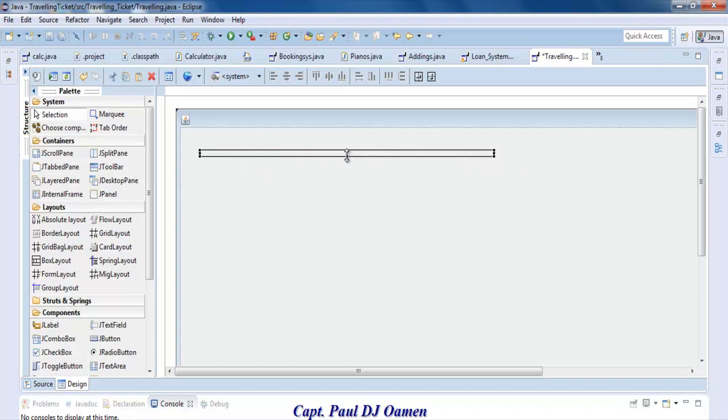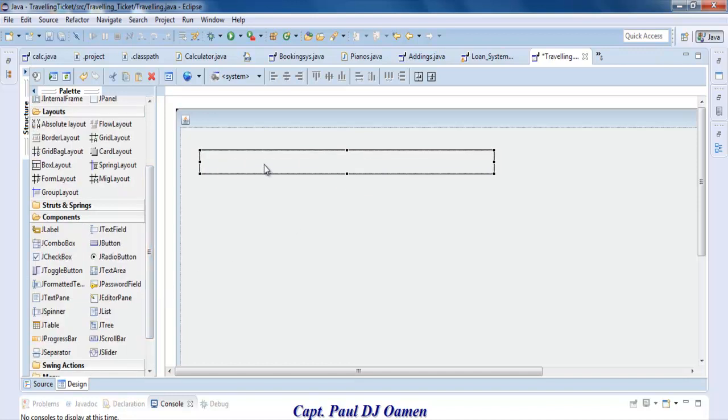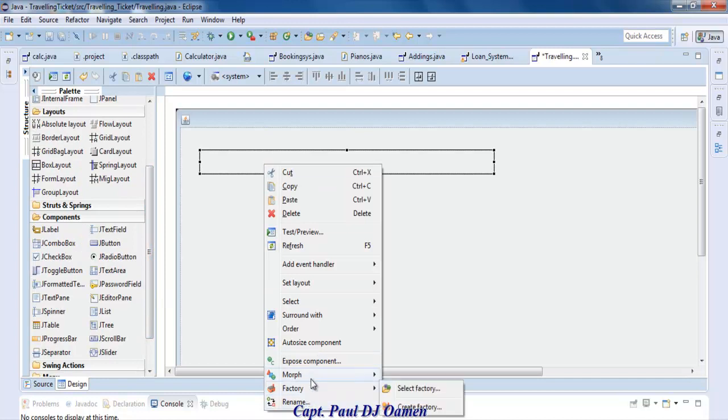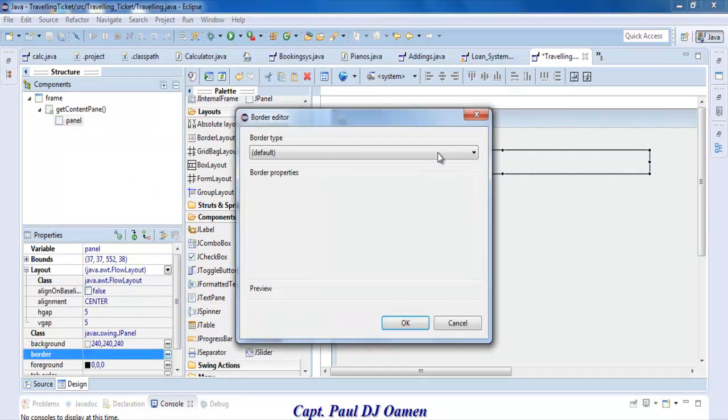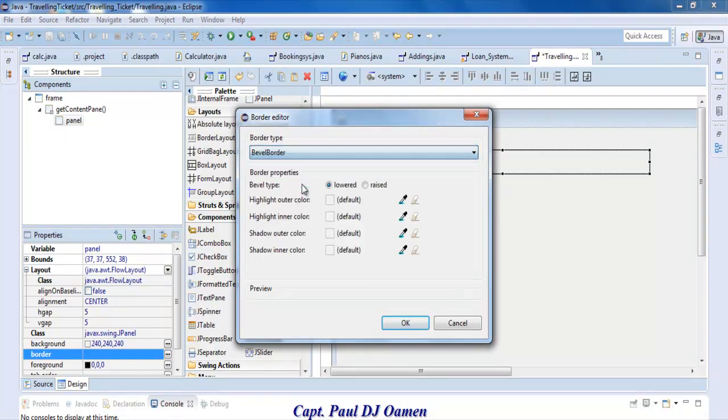That is my panel there. Let's change this property of this panel. Maybe right click on it and just select property. Okay, let's come in here, the structure here, and select border. Drop it down. Let's go for bevel and lowered.